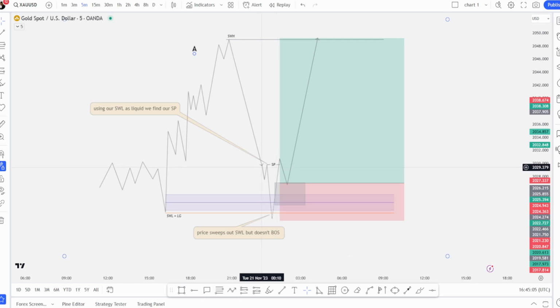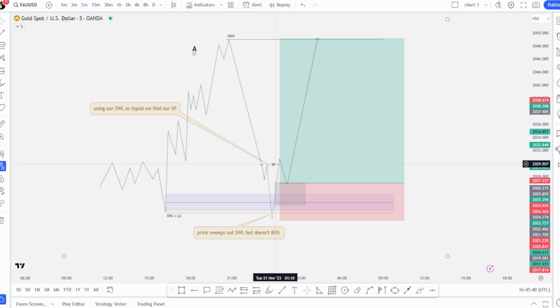If you haven't already started taking notes, guys, I highly recommend you do, because this, again, is a very efficient entry model. And if you are trading the system that we have taken the time to explain to you and show you, then you'll be missing out if you weren't to apply this. So we need to see, from base to point of contact of the SP, impulsiveness. Okay, so we need to see volume, we need to see unmitigated price action, and we need to see imbalance.